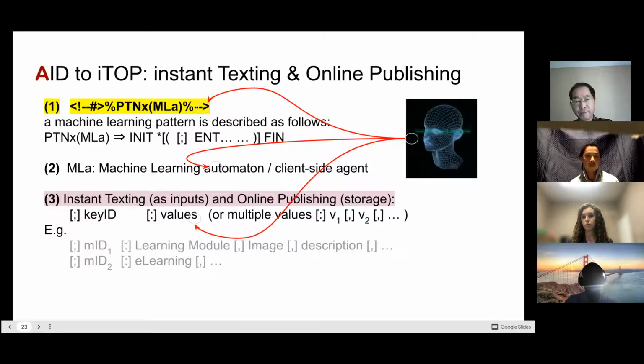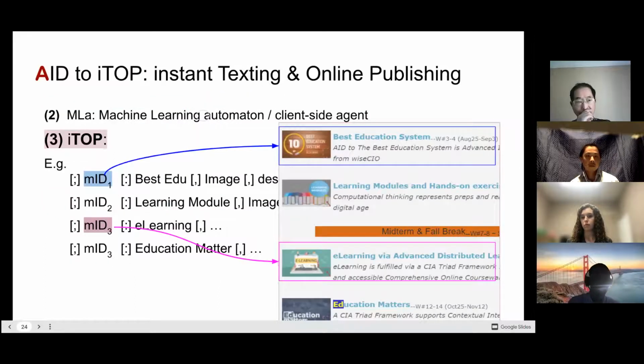On the next slide, we see here we have MID1, that is a key. Associated to that key, we have best education and some other variables. So we have the key, we have the variables. Now the variables through ITAP using the machine learning automaton are displayed. Like over here, we see the best education on the far right, the very first thing on the top.